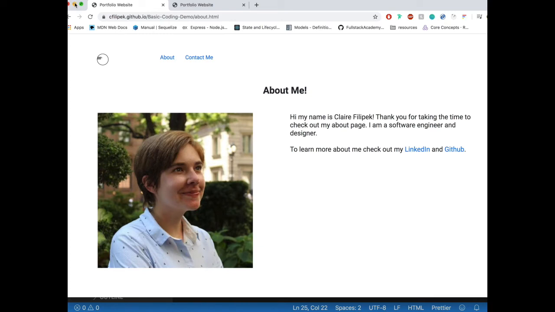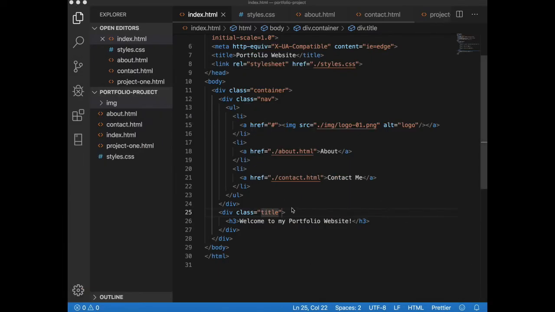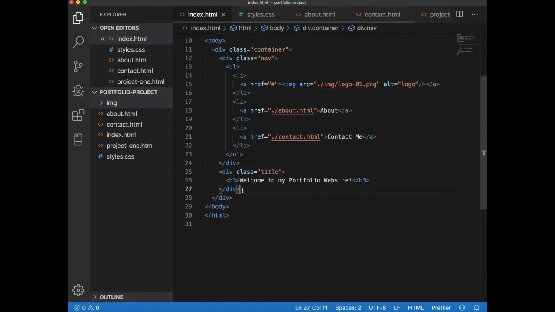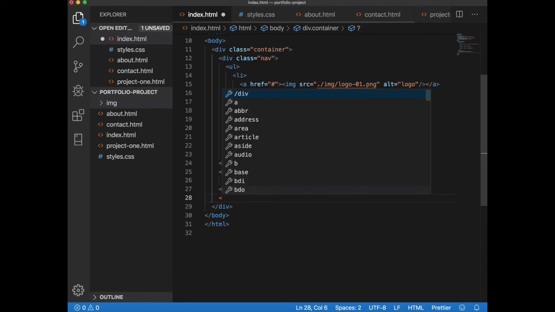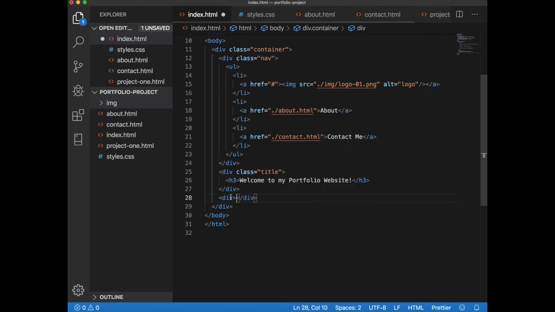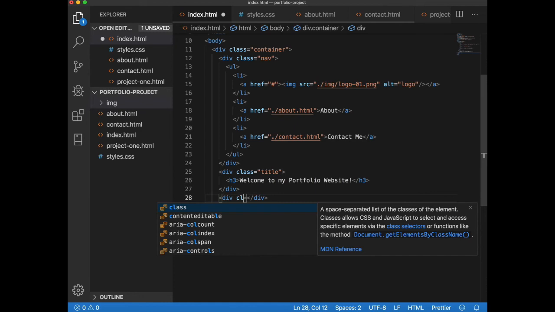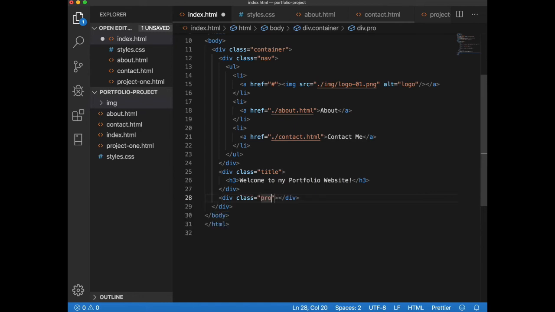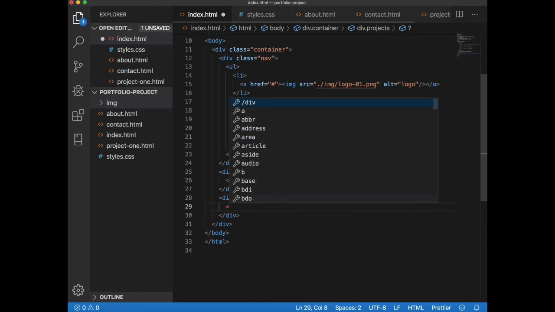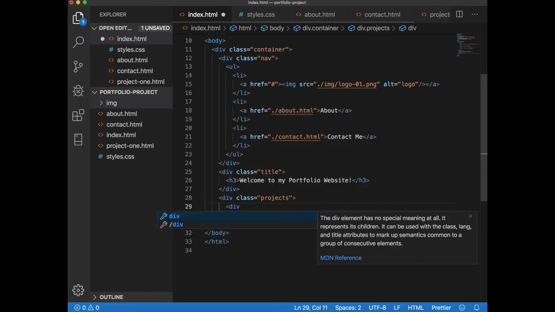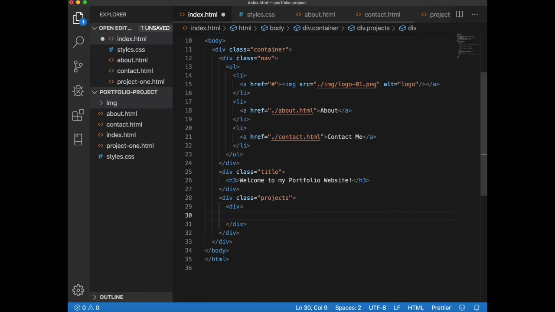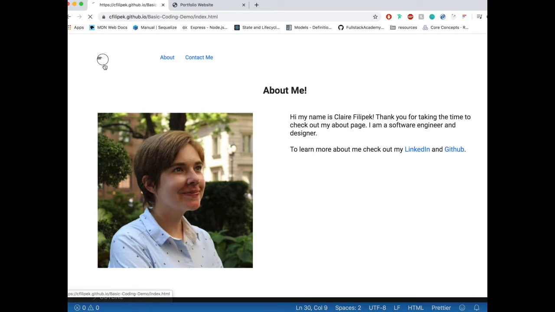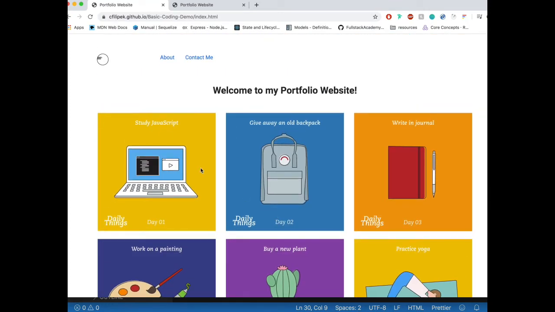It's definitely a simple website, but I think this is a great starter website. And then, as you can see, we have our projects below. So let's give this the class name projects. So this is kind of our container for our projects. I know when we do Bootstrap, and I'll definitely give a tutorial on this, we are going to want a div of row because as you can see, they're all ordered in a list, or not a list, in a grid.